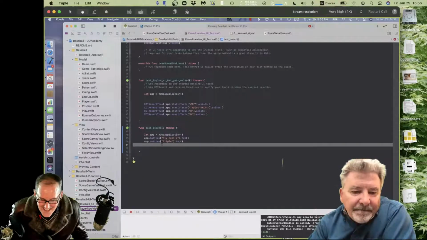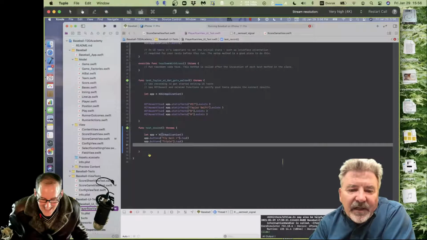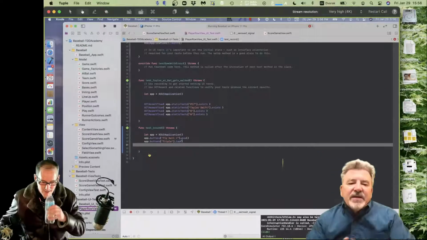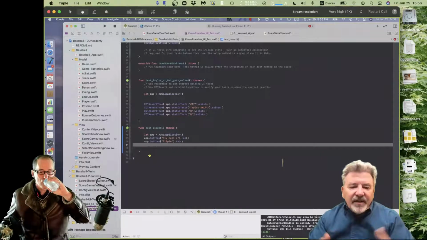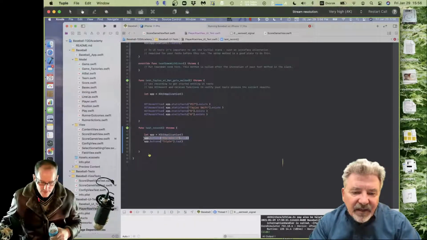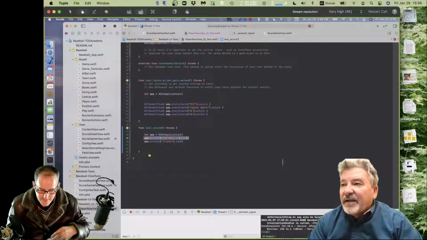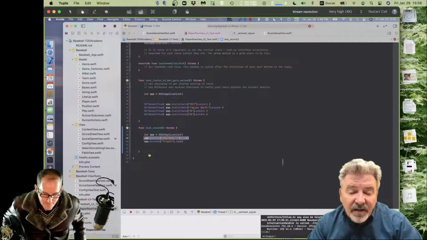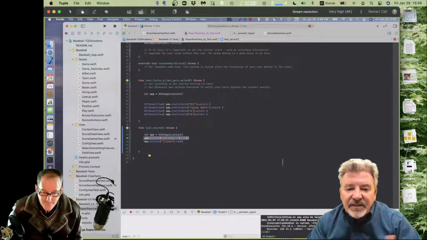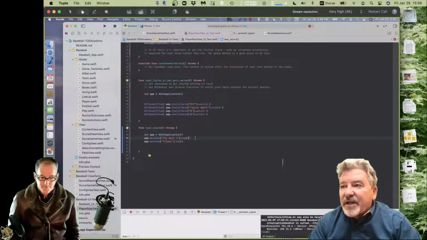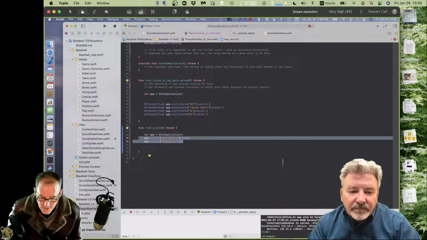So here we have XCUI application and app button, and that's pretty easy. There's this whole thing of how do you find the button, and there it is. You call the button by its text, and you hope that it's unique. And then you call tap. So now my question is, will we be able to use that in our view test? I'd say it's worth a shot. Let's copy that and go visit an XCUI test.